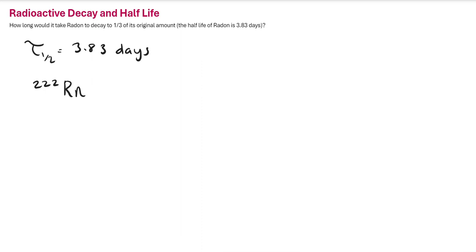So let's look at the equation for radioactive decay. We can say N is the amount of the radioisotope, in this case radon. N of t just means that N is dependent on time. So the amount that has not yet decayed depends on time, and that's equal to the original amount, which we call N naught, times e to the negative lambda t, where t is the time, and lambda is the decay constant.